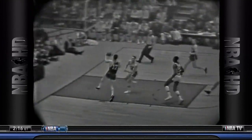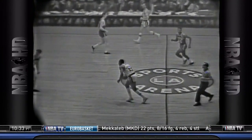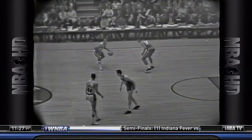Jerry West was no stranger to defense either, and he got a ton of blocks in his career. You can see that most players do not have a left-hand dribble, and my friend Coach Ray and I talk about this all the time, why the defense wouldn't sit on that right hand and force them left. Yet continually in this era, players were allowed to get in there and go to their right and try and finish. Here's another example of Havlicek guarding West but not taking away his right hand.